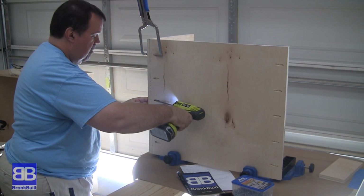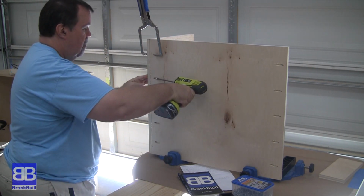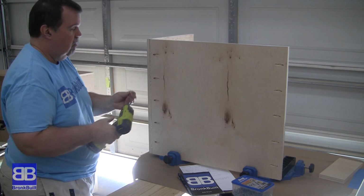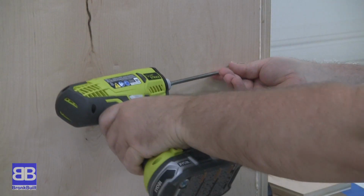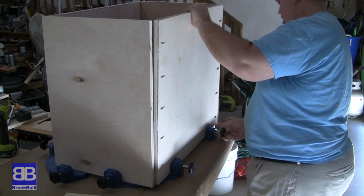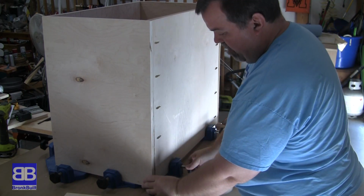Off camera, I drill pocket holes to the front and back of the drawers, as well as putting on the edge banding to the top of the drawers because that's what will be visible. I'll be attaching a false front to the drawer, which will hide those pocket holes in the front, and you'll not be able to see the pocket holes that are in the back of the drawer.